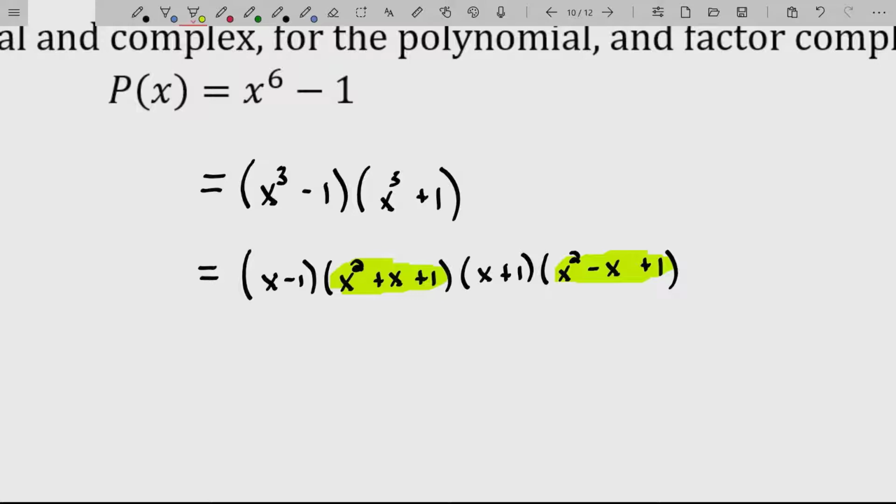But we know that we can factor a little bit further if we allow ourselves to factor over the complex numbers, which we'll go ahead and do. Note those two highlighted trinomials there. When you use a sum or a difference of cubes formula, the trinomials you get in the end will be prime, or in other words, irreducible quadratic polynomials. You can still factor them though, just use a quadratic formula.